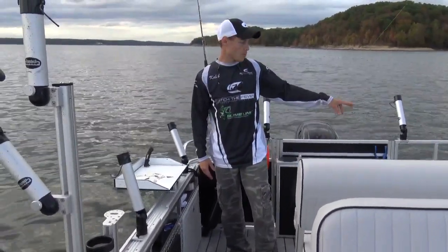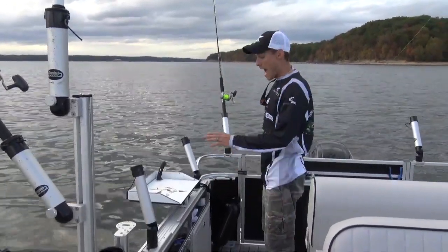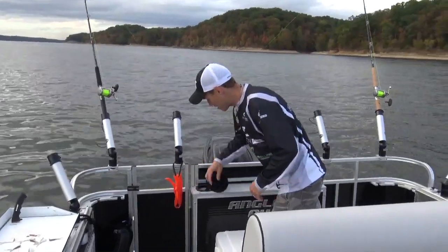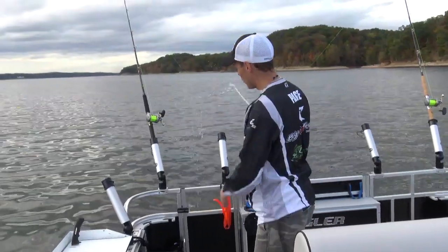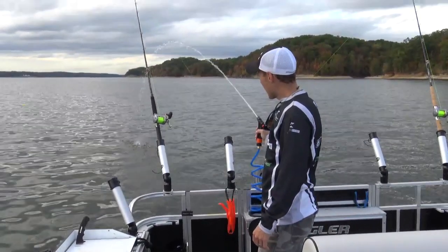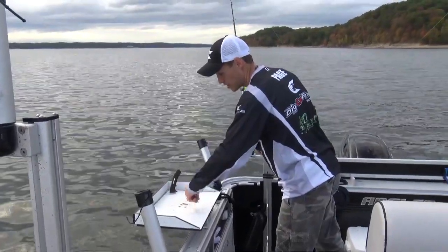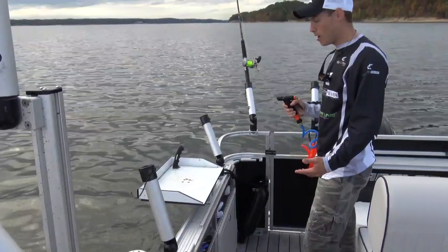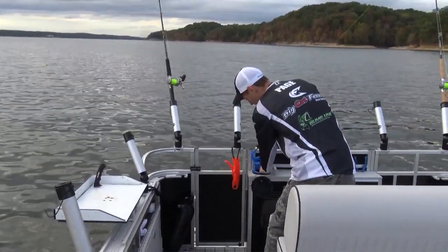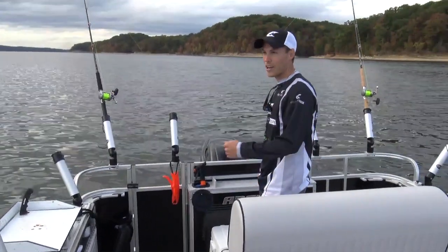I've got some Zach Royce planer boards in that hatch — just pop them out, assemble them, good to go. And here's a really nice thing on this boat: if you step to the back, you'll see a switch right here. You pop that lid off — bam — right here you've got your wash down. Once you purge out all the air, this is a really powerful pump — almost like a pressure washer. You can get rid of all the bait scales and really wash the boat down. It's a 70 PSI pump, really strong. It stores conveniently right in here, and you pop that lid back on and you're good to go.